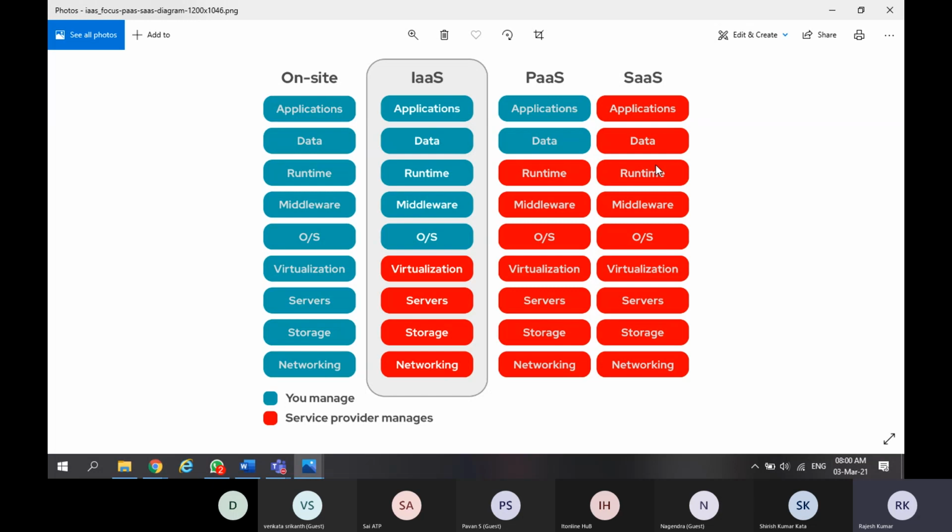Leave aside Netflix, maybe Netflix is a random example, but take the Microsoft family, Office 365, which is nothing but the cloud version of MS Office. That is a SaaS service, software as a service. So what did Microsoft do? Microsoft installed MS Office on cloud servers, and they are allowing you to use all the services like MS Word, MS Paint, MS PowerPoint, MS Excel. All these are already installed on cloud. You just need to create an account and you can save your documents, write your documents, create PowerPoint presentations, everything is readily available.